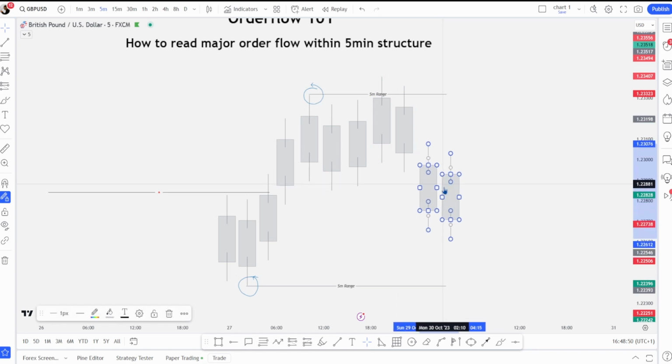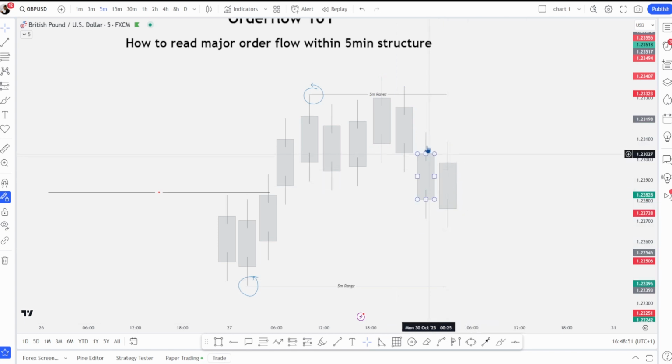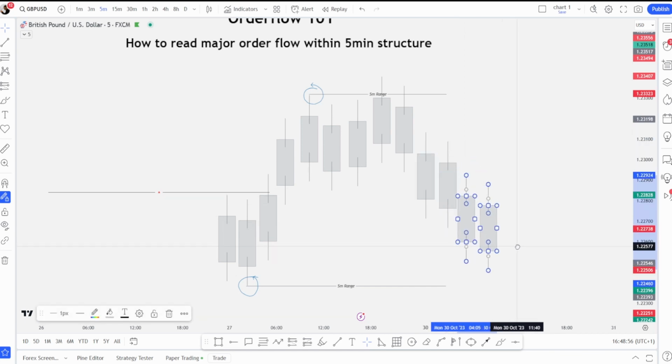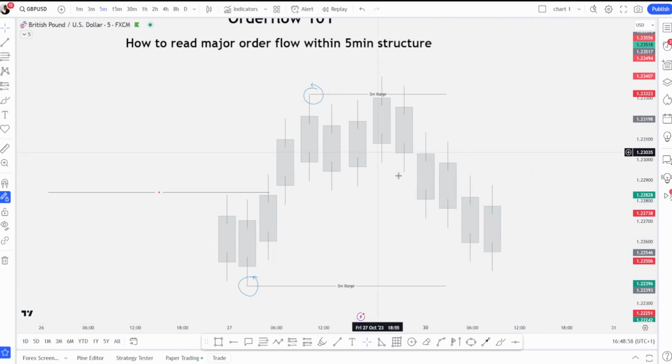You see price traveling down somewhat. Of course, this is not what price looks like, because it's the most uniform thing ever. You see it traveling to the lower half, and then you'll see it push up and then eventually close outside of here. Okay, and that's where we can begin to establish our new range.